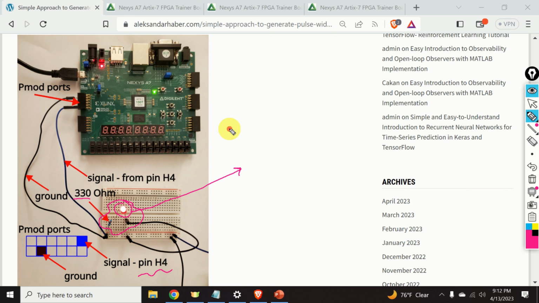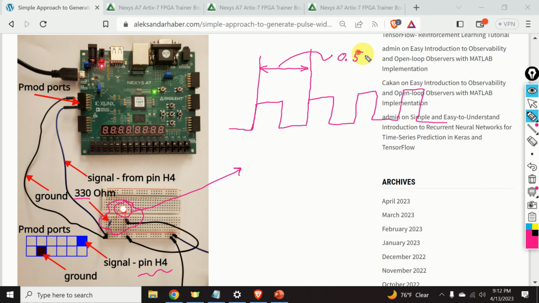Basically, what happens over here is that once pulse width modulation signals are transmitted, and if this period is not very fast, when I say not very fast, I mean that this period is, for example, 0.5 seconds, then the LED will blink. Basically, the LED will blink when we have high voltage, and it will stop blinking when we have low voltage. Consequently, we'll have light, no light, light, no light, light, no light.